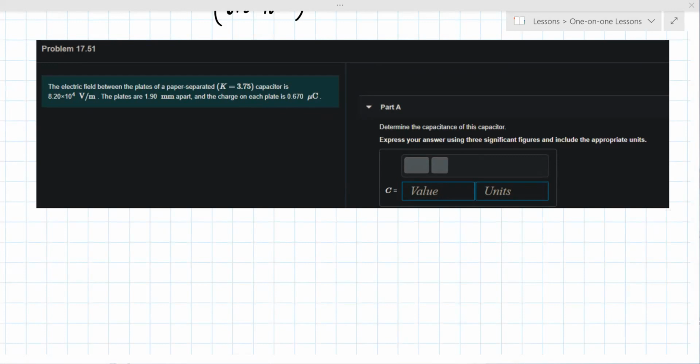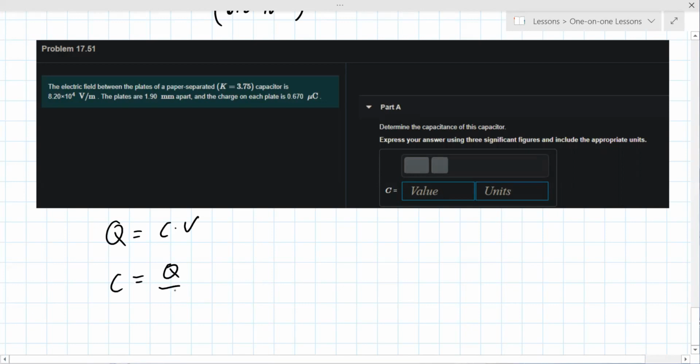All right, so we're trying to find V, and sorry, we're not trying to find V. We're trying to find the capacitance C. We have this from Q equals C times V. C is equal to Q over V. So we've got to find each of those, and that's the challenge here. Are either of these given? Yeah. Q is given, but V is not.